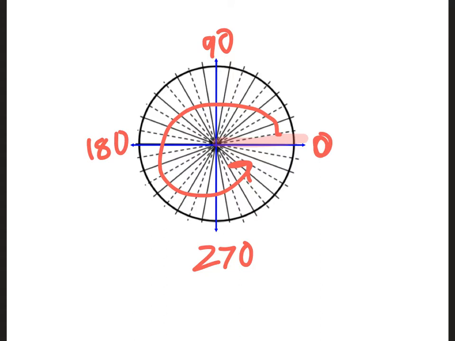Notice that between 0 and 90, there's 1, 2, 3, 4, 5, 6, 7, 8, 9 sections. So each of those sections represents 10 degrees. So if I wanted to number them each individually, we'd go 10, 20, 30. Each of my pegs or my spokes on my wheel will go up by 10 until I reach 90. Now this is the same all the way around. So after 90, we'd have 100, 110, 120, 130, 140, 150, 160, 170, 180.